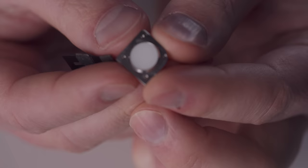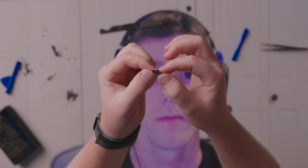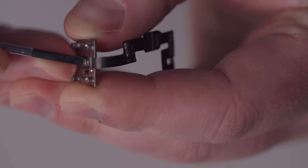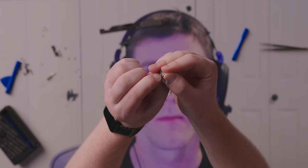And in fact, it looks like I could entirely remove this key fascia. Yeah, look at this. Not sure I want to do this, but you can. There we have it. Now we have a bare Touch ID sensor. You can touch the top for fingerprint recognition, and then at the back, you've still got that little button, and as long as something is there on the back of it to depress it, it registers a button press.